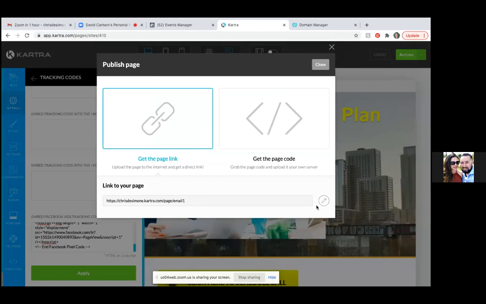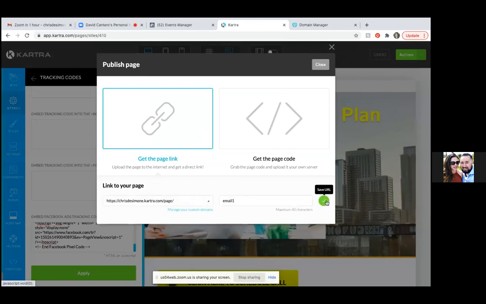So now what we want to do is hit the pencil to the right, click on the edit, and then hit the drop down. Right there to the left, you'll see the drop down. Now choose your domain. Now everything is going to revolve around your domain. So this could be email number one. This could be strategy number seven or tip number seven. You can start customizing the back end, the forward slash, depending on what page that is.